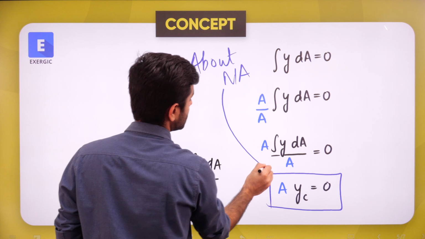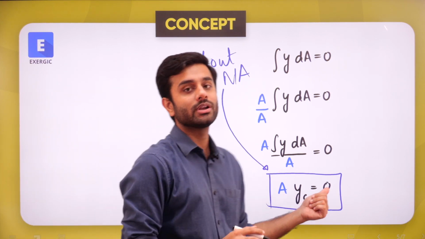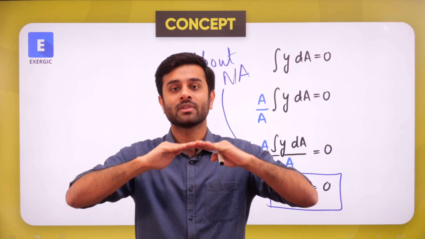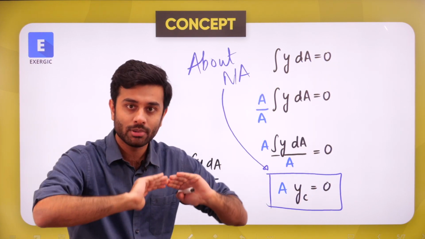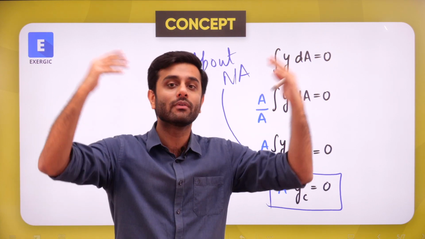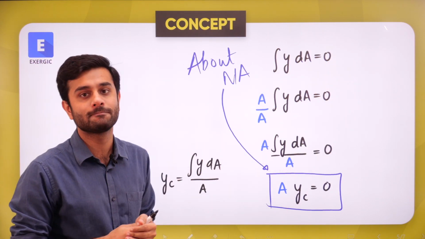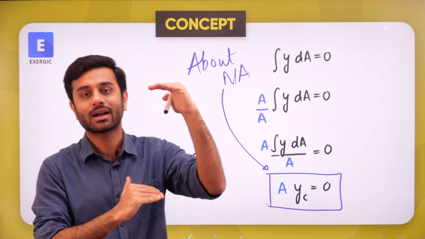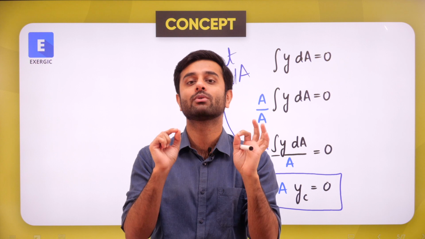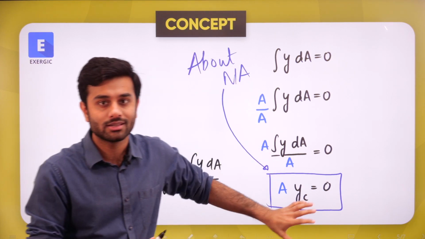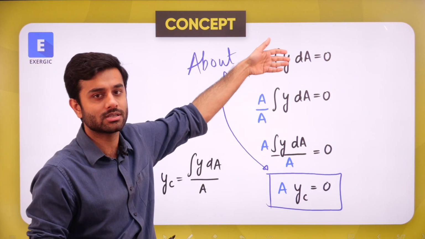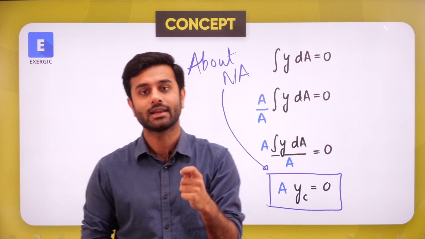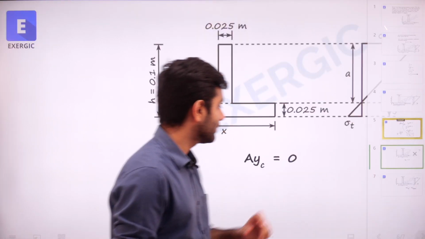Hence, this expression also is going to be true about neutral axis, which means we will divide the entire section into above neutral axis and below neutral axis. And for above neutral axis, we will write this expression. And for below neutral axis, we will write this expression, and both of them combined, their summation should be equal to 0. This is what this expression means, just like this expression, but a slightly modified form using the concepts of engineering mechanics. If we do that, what will we get?